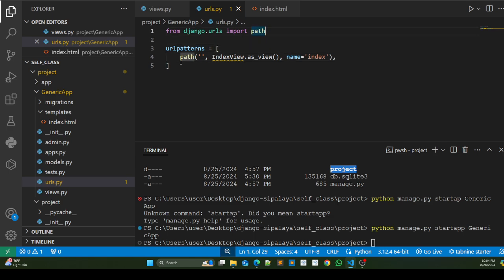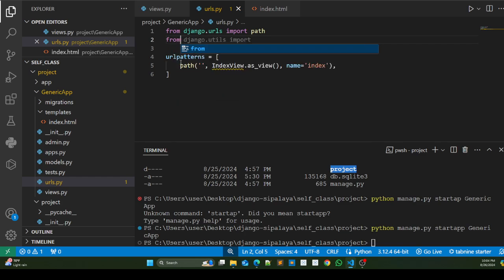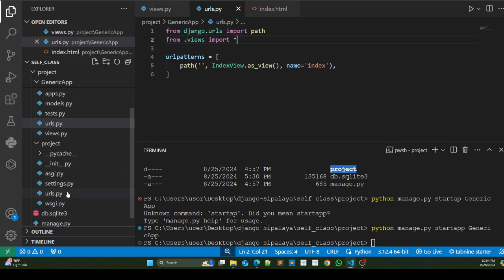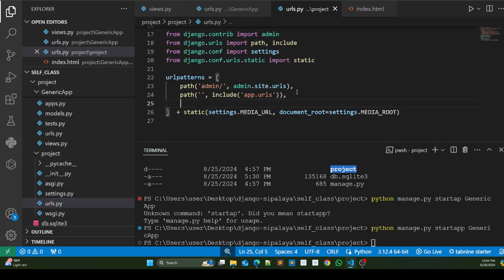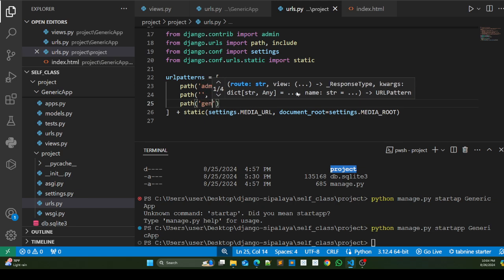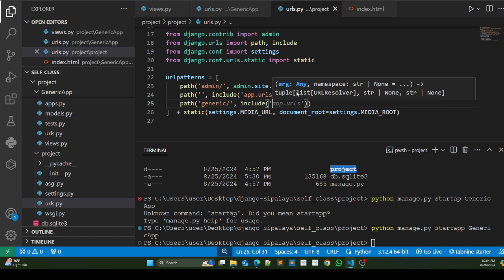It is not getting that IndexView, so for that from .views we need to import, let's say, everything. Then I need to go to the project-level urls.py, and over here I write path, let's say it is going to reside in generic, and I'm doing include, generic_app.urls.